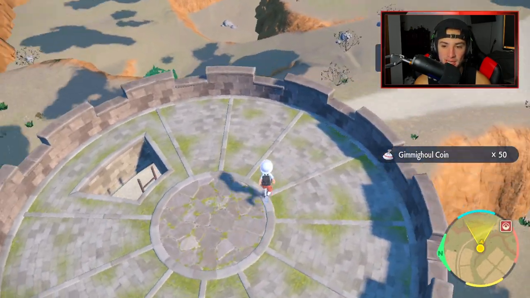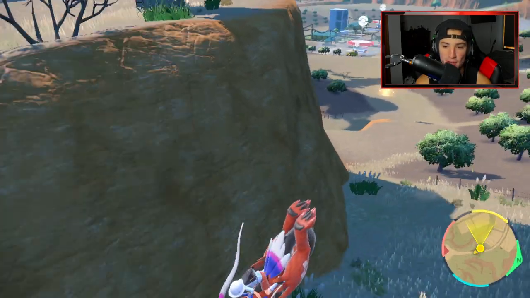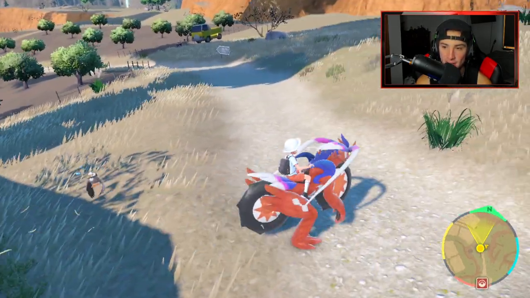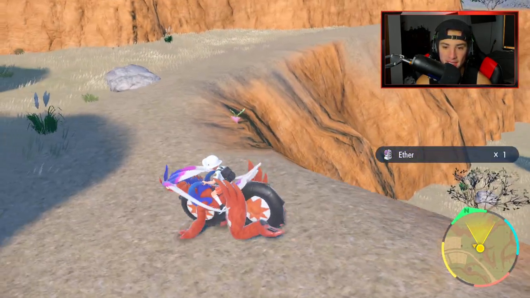Alright, and then I figured out this way to get off towers. Instead of climbing back down the ladder, just hop on your rideable Pokemon and just jump off. Yo, your boy's gonna land it every time. He's gonna be a dog. He's the man. There we go. We got a nice little Crocalor action.